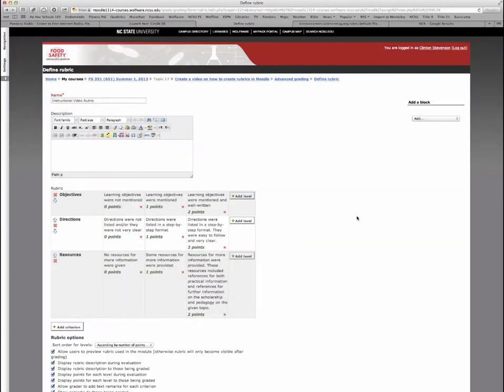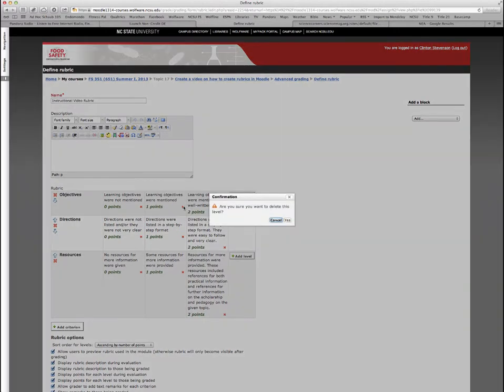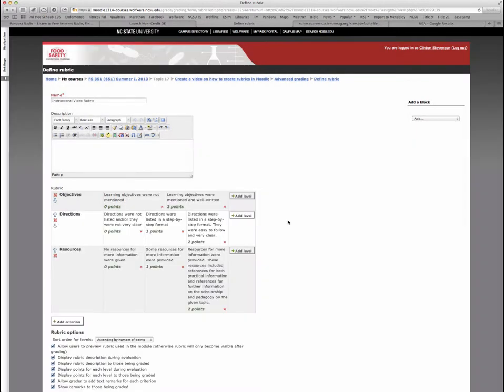And one of my favorite features of this rubric in Moodle is that it allows me to make it so that I don't have to have the same number of columns for each criterion. In other words, let's say with this first learning outcome, or this first rubric item, I change my mind and now I don't really want this 1 point factor here. All I have to do is click on the red X, and now I'm down to 2 columns in that particular feature.